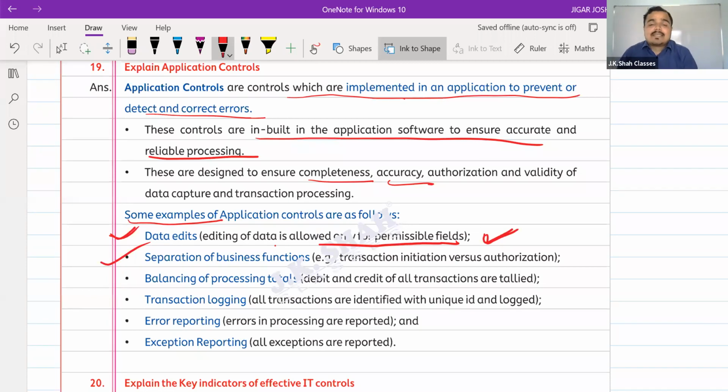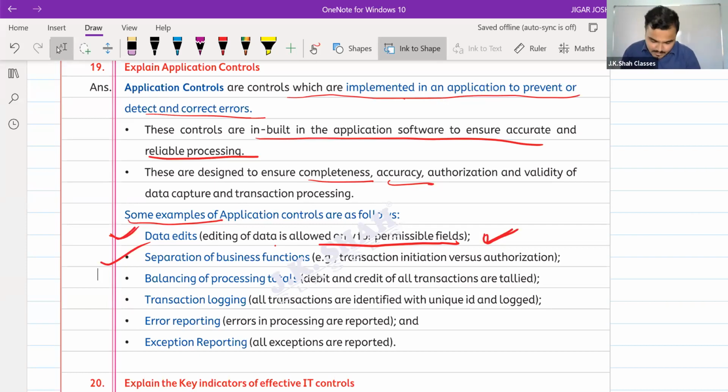Second, separation of business function, segregation of duties. Remember? Best example: I went to create my account. You are talking about the core banking system, CASA facility. The first person was the RM, relationship manager. She provided me all the document details, based on which I applied for the account. Now, she forwarded my details to the CRM, Credit and Risk Management team. That team created my account. So the RM cannot create the account. Only CRM can create the account. Understood? So one can initiate the transaction and a second can authorize the transaction.